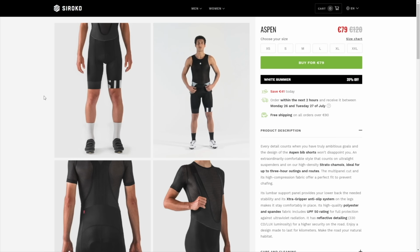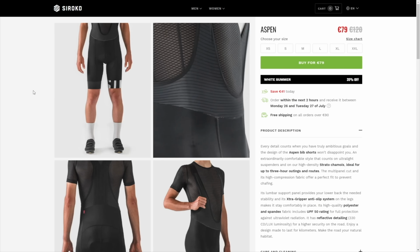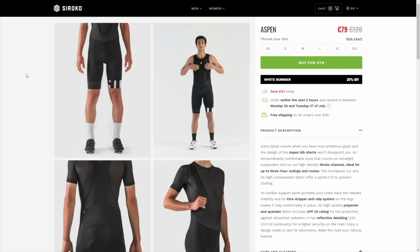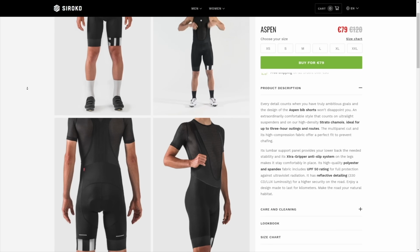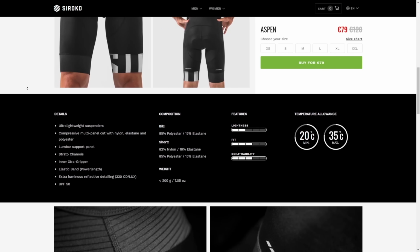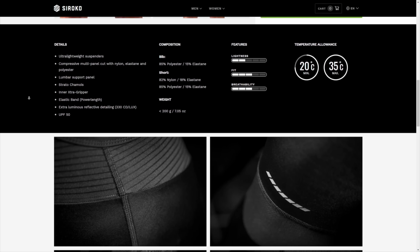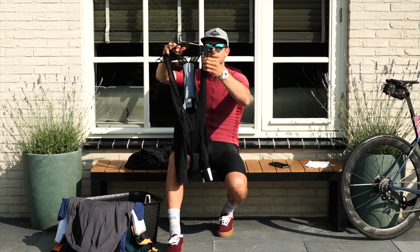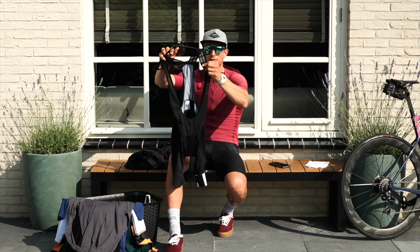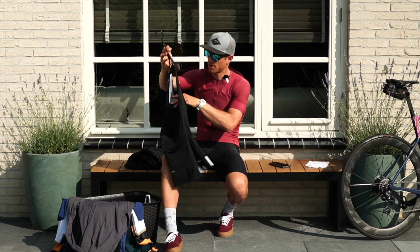Let me start with the cheaper one. It comes in 3 designs and there's only small differences. So it would have like this detail on the leg or a little logo on the side, and that's it. Most of them are really basic, which I really like. A black bib shorts goes with everything, so that's always good. The top of the suspenders is of this nice and perforated flat fabric, so it doesn't cut in your shoulders. Very important and a very nice material.